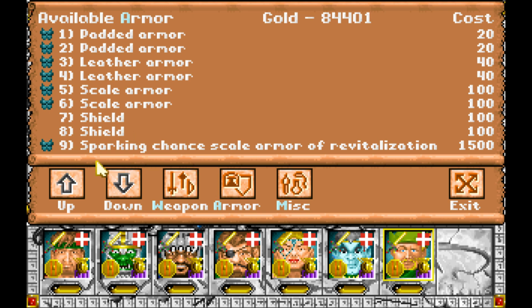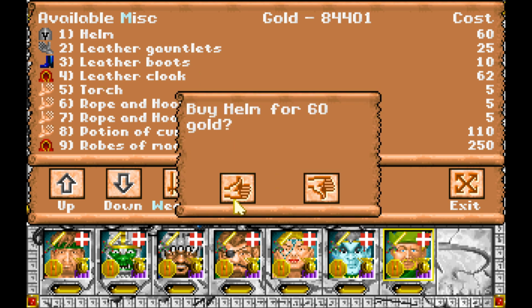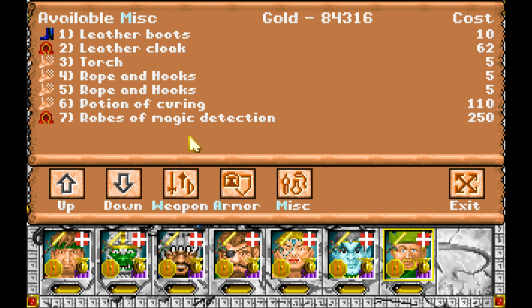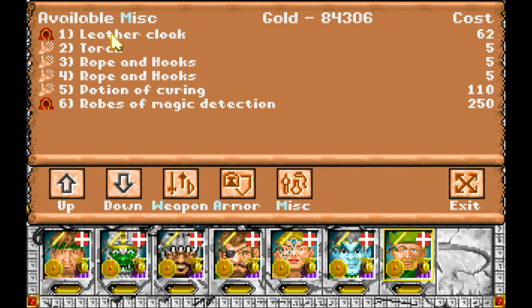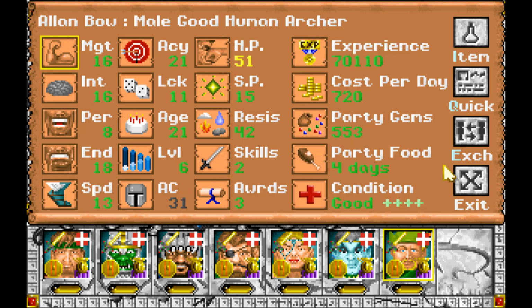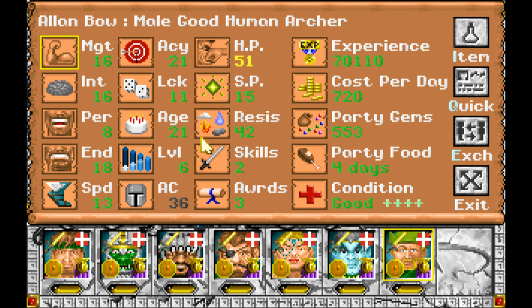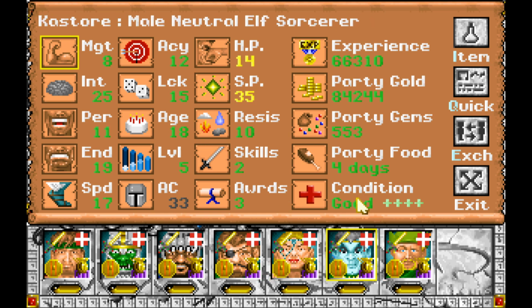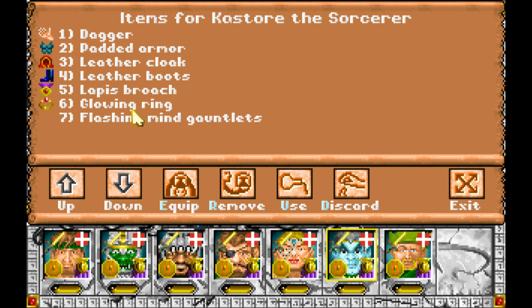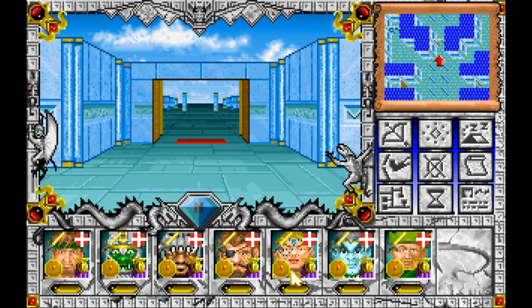This is a cool little piece of armor, but we're not going to buy it. Okay, let's go ahead and buy a helm. Buy some stuff for Alan Bow, because he has nothing. There we go. And yeah, we had a couple of things for you. Okay. So now let's go talk to the fountains. There's a couple up here as well.